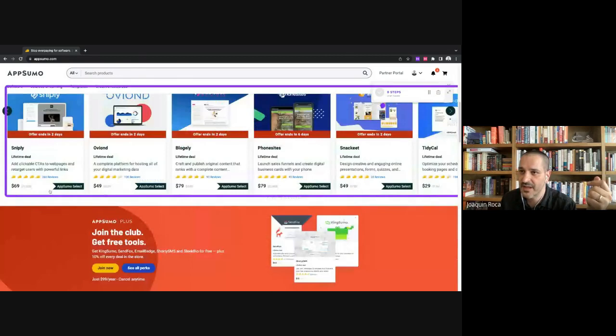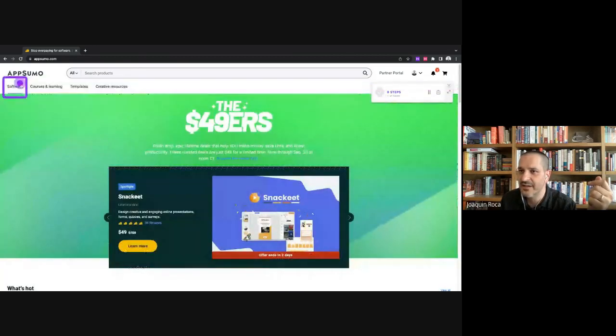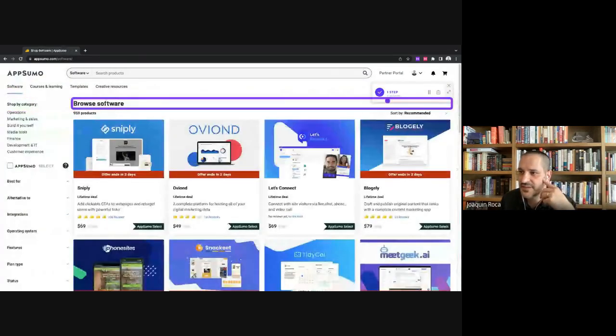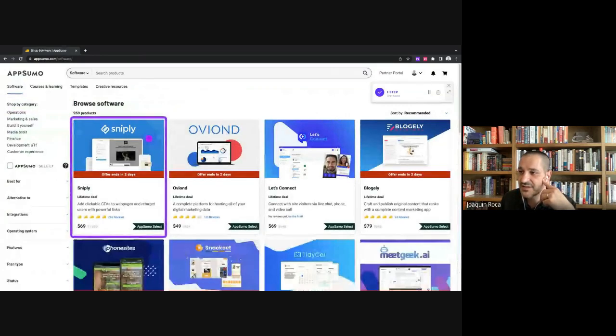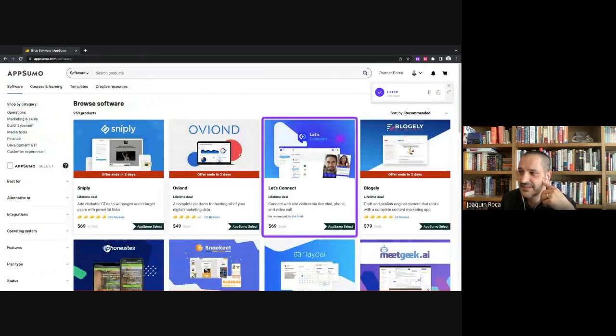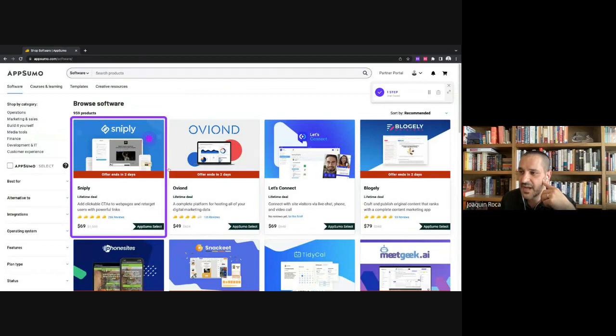And so really I need to figure out what I want to click on amongst everything on the page as I go through. In this case, I think we're going to go ahead and look at software, a bunch of different software products that we can look at. So I can click into any of these software products here. And after I click in, it's probably going to be a templated page that is specific to any given software product. So I can choose a specific one, say Snipply if I wanted to, or the one in the first position here really is what it would do.